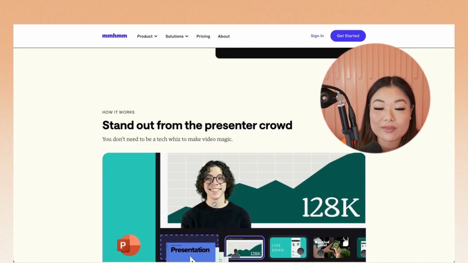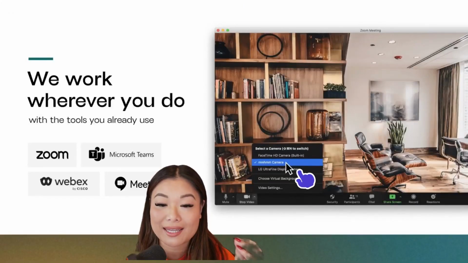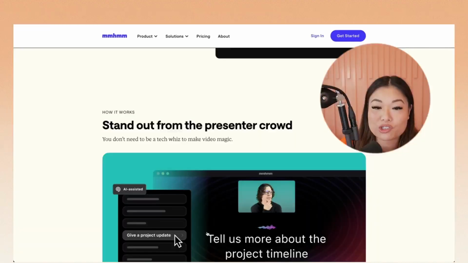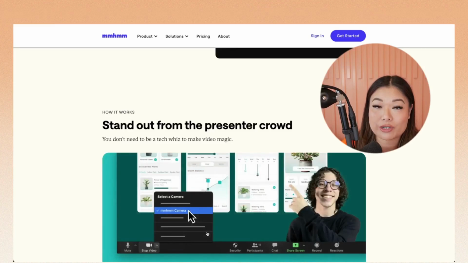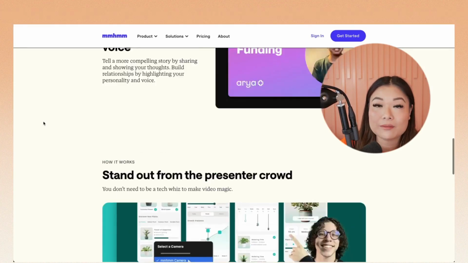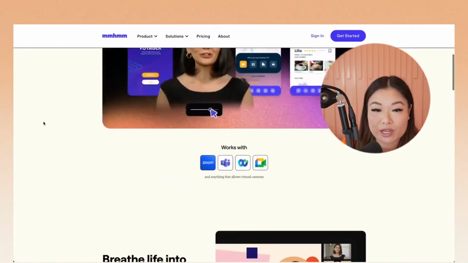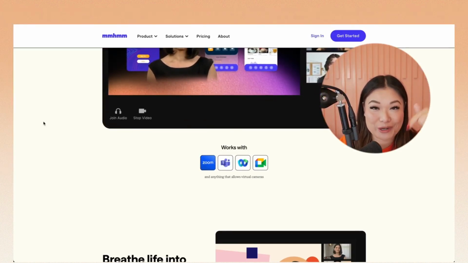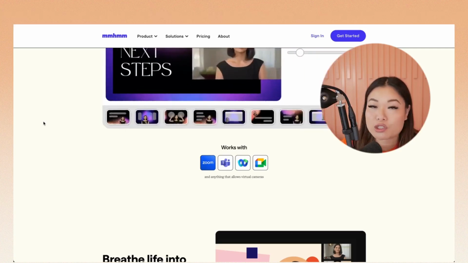And again, this is literally already integrated with Zoom. So once you select that camera, it's just sharing these slides so that when you get to the screen share slide, you're able to share your screen, show everything going on, but you don't have to click the screen share button in Zoom. So it makes presenting so much easier.